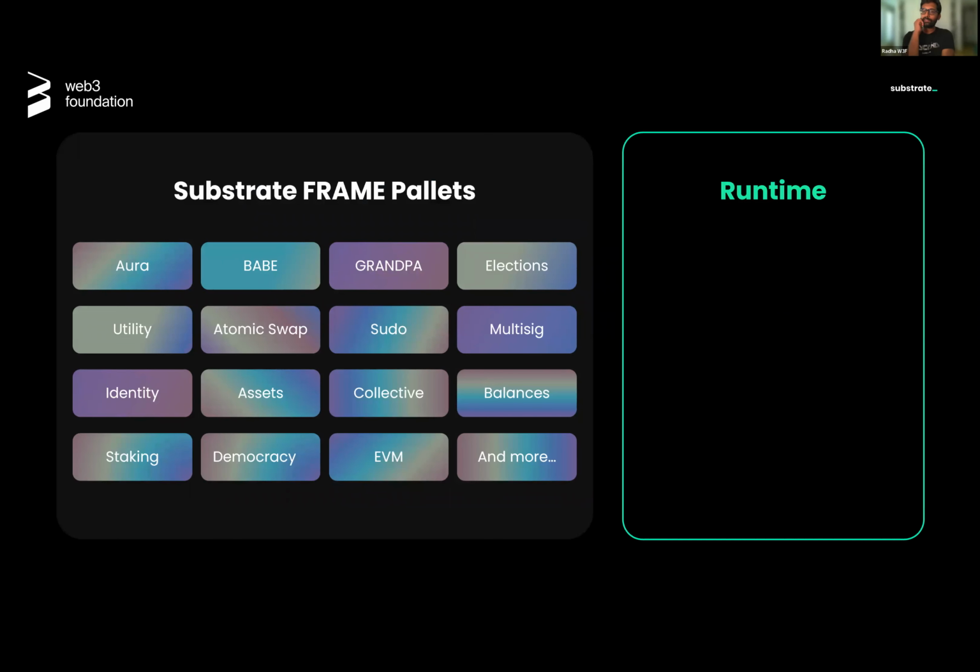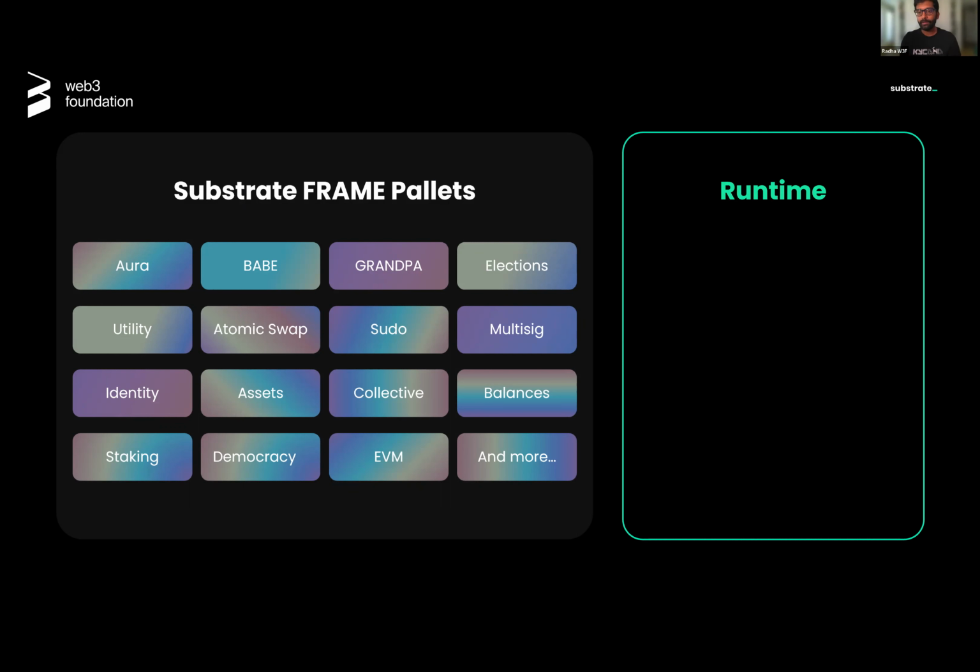Typically the FRAME pallets look like this. GRANDPA is a finality gadget that is readily supplied for you, so you can use that as your consensus. And you have the balances pallet, democracy pallet, EVM pallet, multi-sig pallet. All of these are available at your disposal.